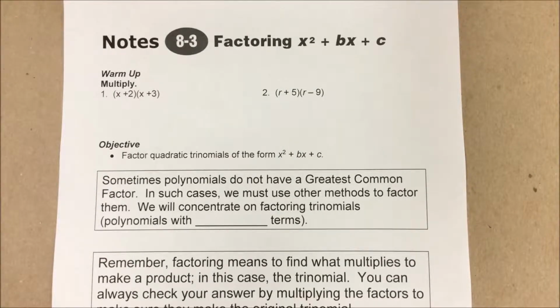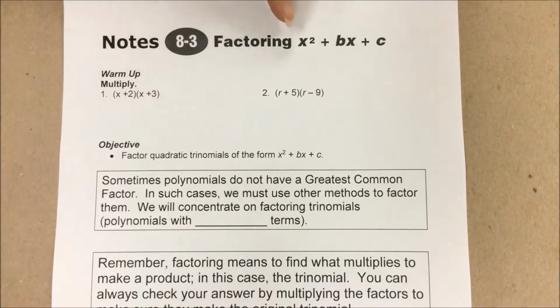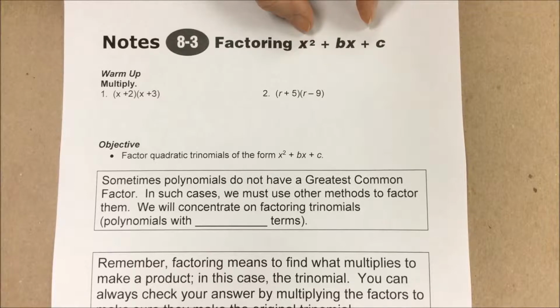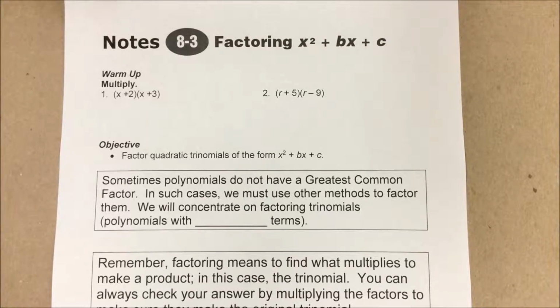Okay, today's lesson is on factoring what we call trinomials, 1, 2, 3. That's where the trinomial comes from. We're going to factor these just like we factored out the greatest common factor on Friday. Remember that factoring means to get it into kind of a simpler form. So that's what we're going to do.